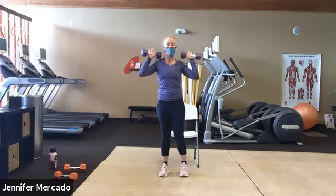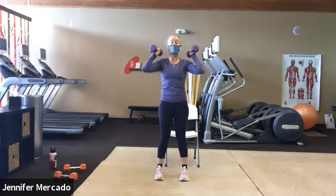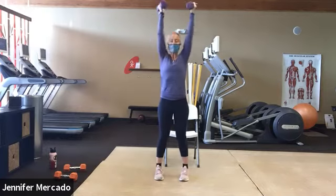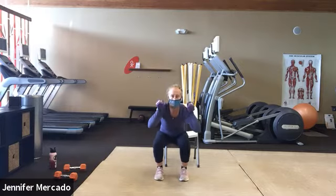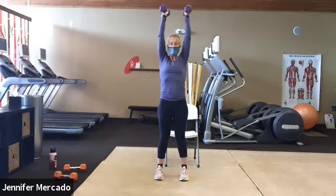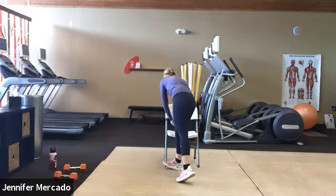Now, if you have those dumbbells and you want to use them, you can stack them either palms facing or palms out. Squat thrusters, ready? Inhale as you squat, exhale to the ceiling. 2, 3. You're trying to transfer energy out of your hamstrings and legs to help you drive that weight to the ceiling. Now at the top, there's no hip thrust. Here it comes again, the hip thrust. Good. 8, 9, and 10. All right, dumbbells down.